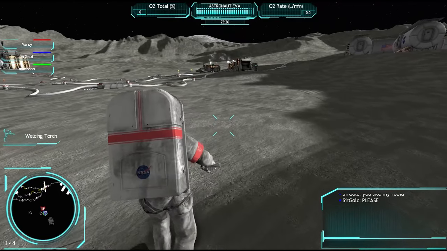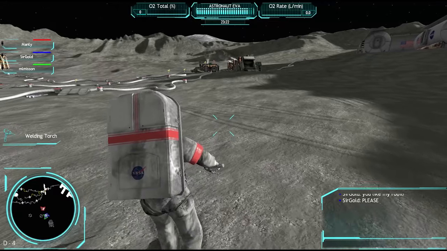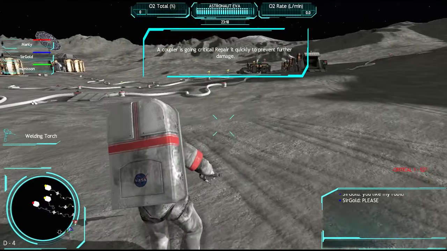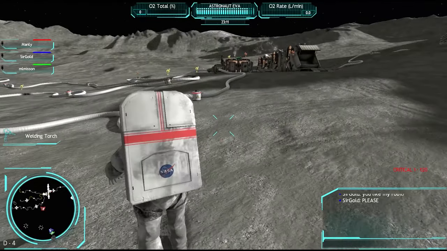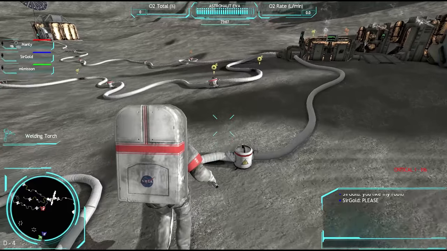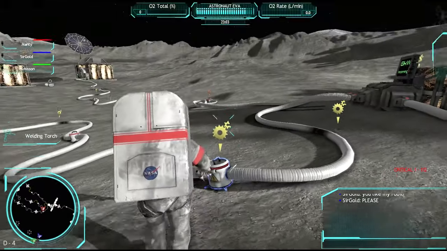What do you do with the robot? I don't know. Look at your map, is there a coupler going critical? I don't want to play this. Repair? No, you have to. We have to do it in 20 minutes or we die. Where's the repair? What are we repairing? Get a welding wrench and repair this stuff. The lights on the equipment display. Green components are receiving power.